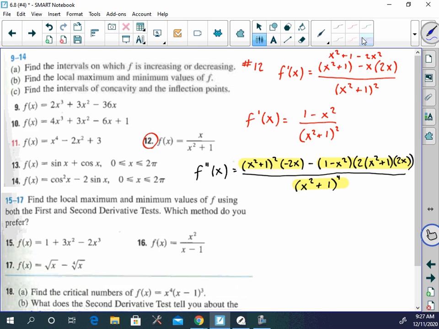So what we can do to help clean this up is like I can distribute or factor out an x squared plus 1 in the numerator, and wouldn't that drop this down to just the first power? And that would pull this out of there, wouldn't it? So if I factor that out of the top, 1's gone here and that 1's gone there, and if I factor it out of the bottom, I only have 3 left here, and then you can cancel that out. You see that?